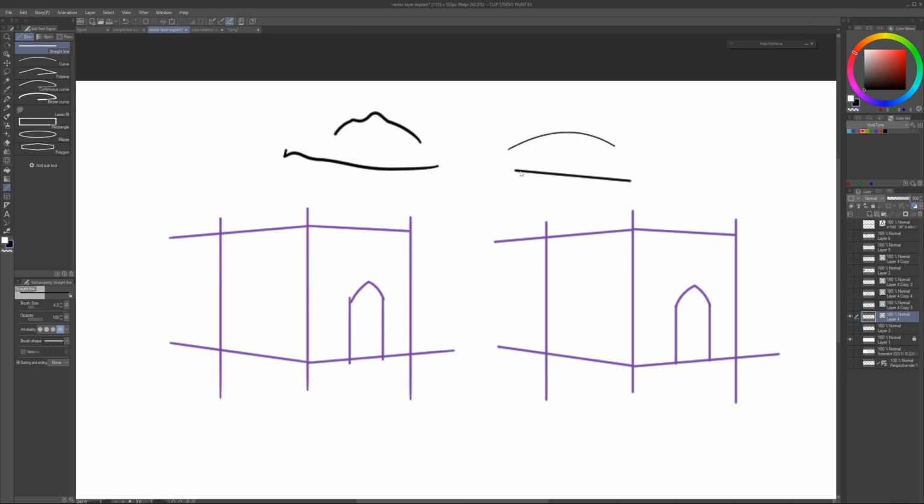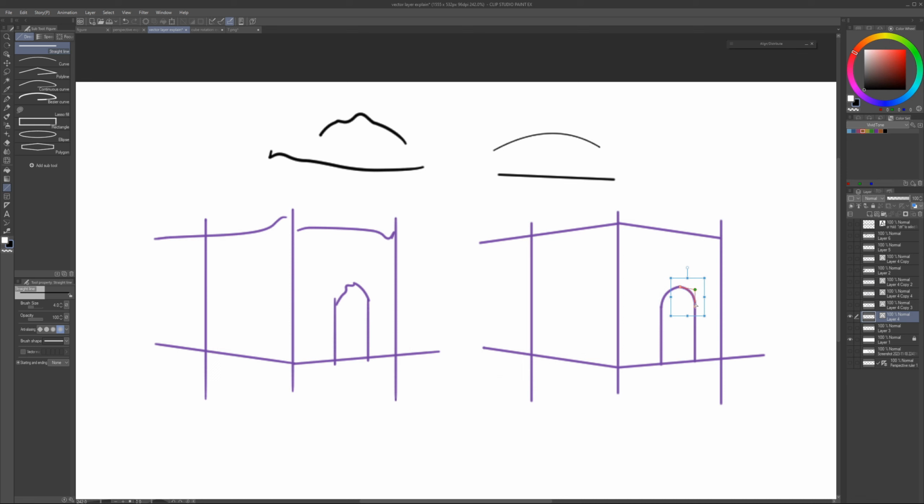This technique is incredibly useful and time-saving, especially when drawing buildings, vehicles, electrical appliances, or any technical drawing that requires the perspective ruler. For this Cubes X example, as you can see, adjusting the lines drawn by the default pen tool is almost impossible. However, with the Straight Line and Curve tool, adjusting becomes much more manageable.